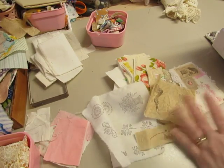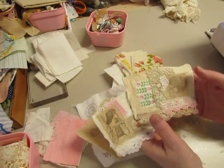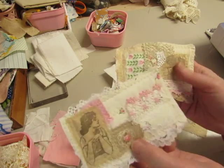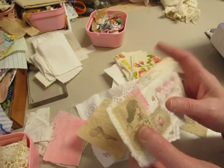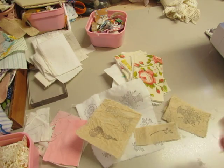Hello, I'm back. If you didn't see the previous video where I made these little fabric collages, you can go back to the previous video and see how I did these. They're made out of vintage sheets and bits of lace, but I'm going to do some more here.